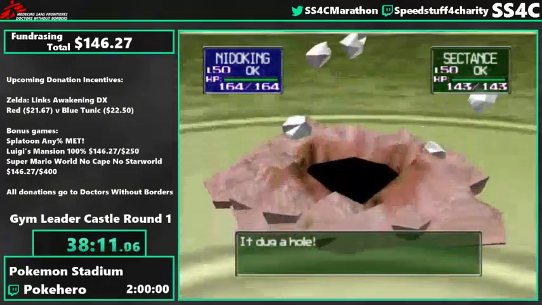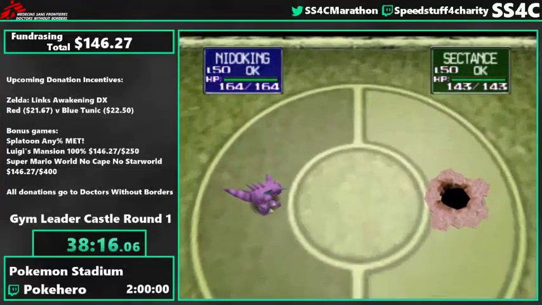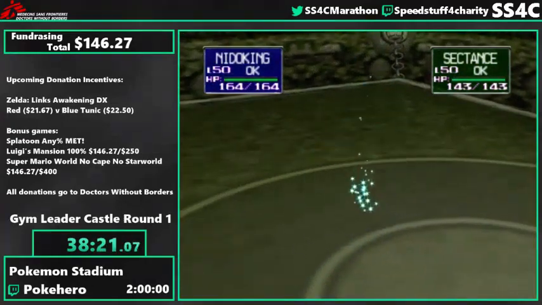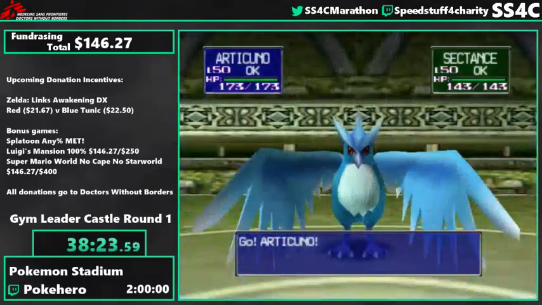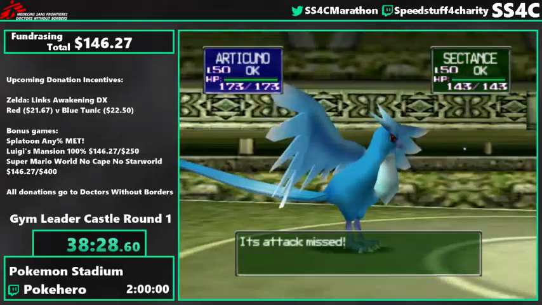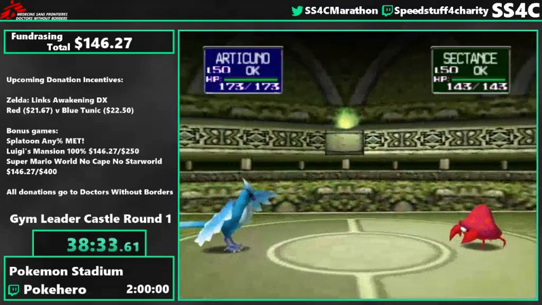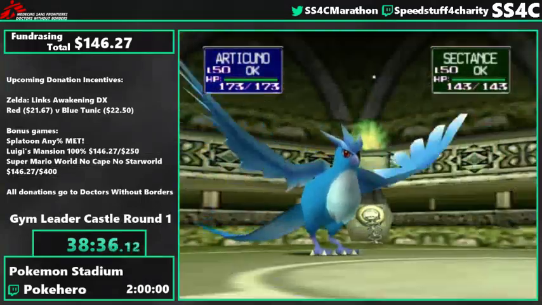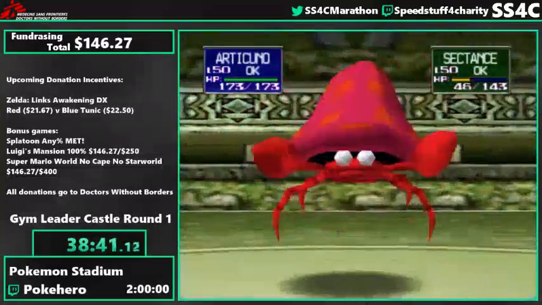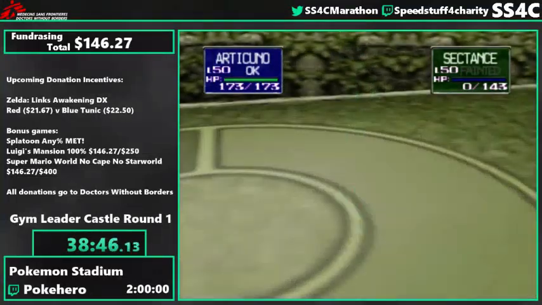Parasect digs here, so it's actually faster to go for the Horn Drill than to switch into Articuno first turn. So now we switch into Articuno, and we should be able to kill with Ice Beam. Because it's a few frames slower, it's just faster to try the Horn Drill once, because you always have the chance of hitting it too. Ice Beam! Super effective! Gone! It's a one-hit wonder!